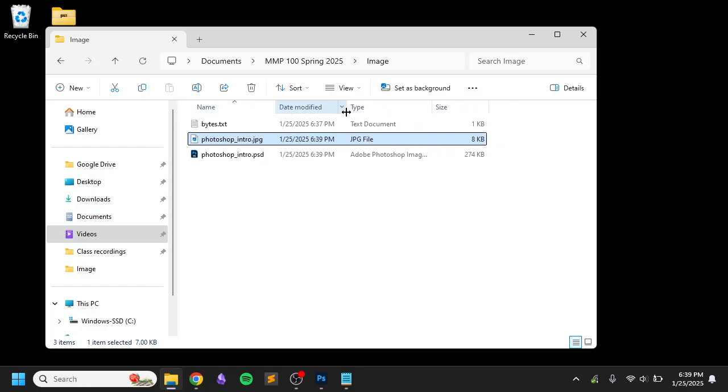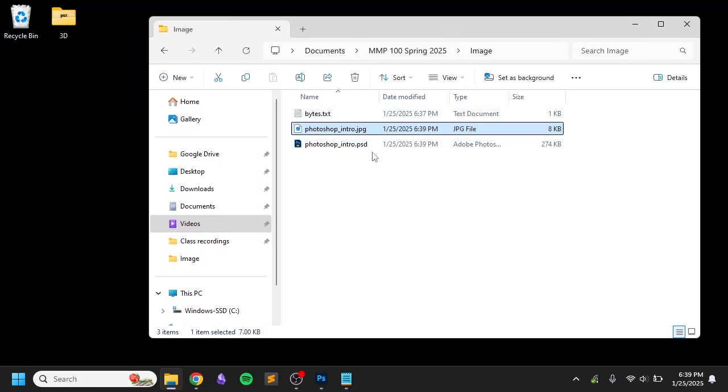It takes up less space on the computer. It takes less time to download. And so it's more appropriate for sending somebody on their phone or publishing on the internet. Okay, so now we've got the final images and files that we need to submit our project for this week.